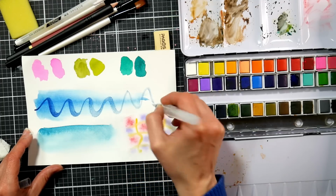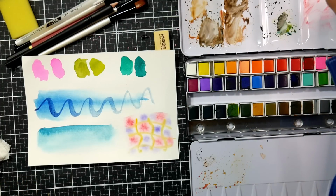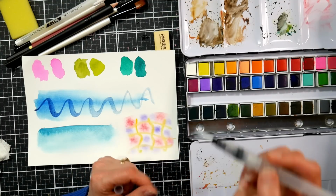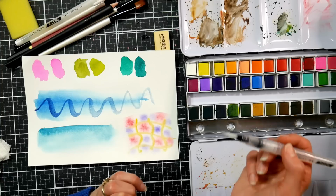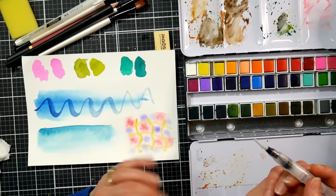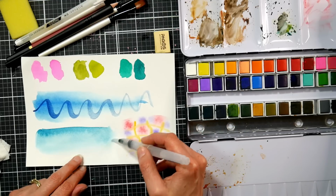It's a little bit more difficult to control. What I would recommend if you're buying this for your kid or for your teenager, or maybe your parent, if you've got a parent that wants to learn, I probably would not recommend them using the Waterbrush. Use the real brushes. It's almost always better to use real brushes in a couple jars of water than it is to use a Waterbrush. But let's just wet a little area here.